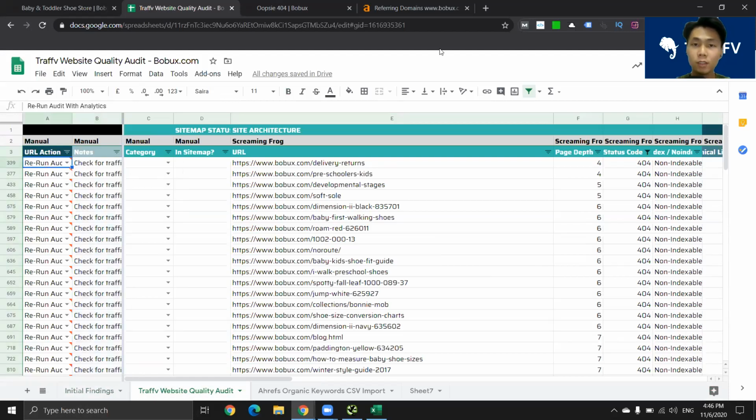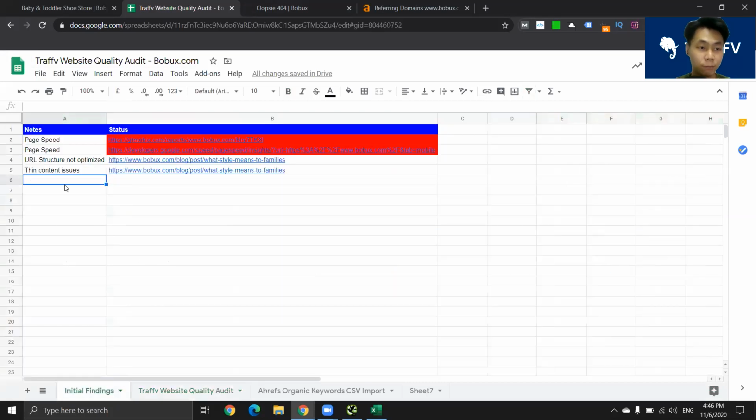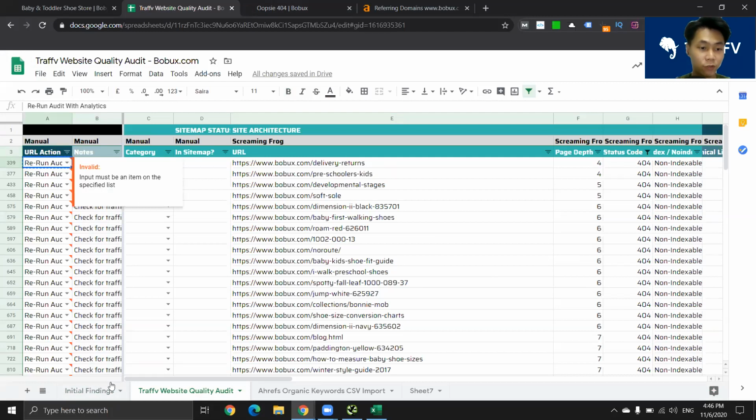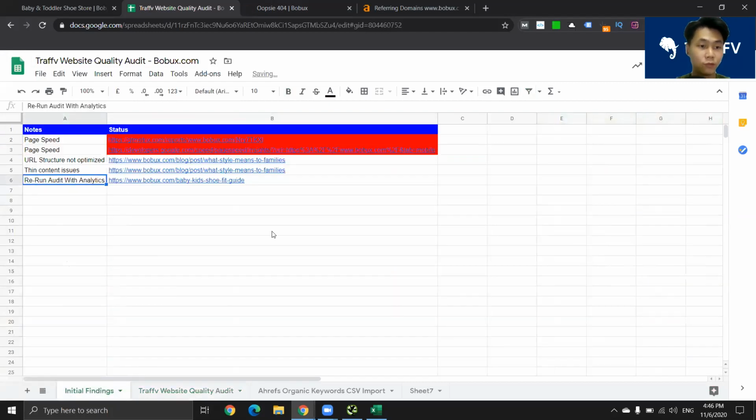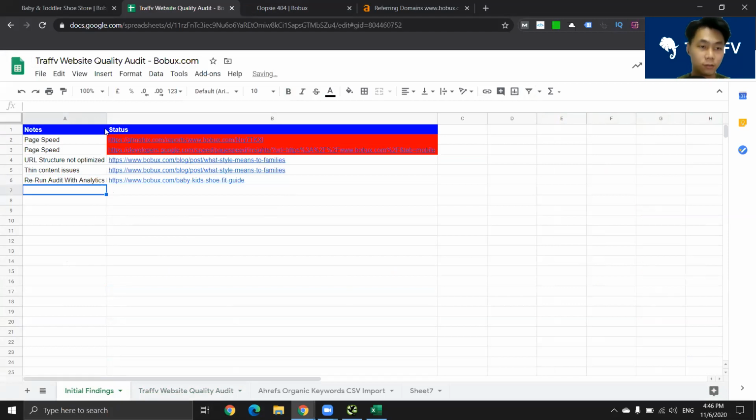This is one good example that I want to show them. So rerun audit with analytics to check for traffic and referring domains.